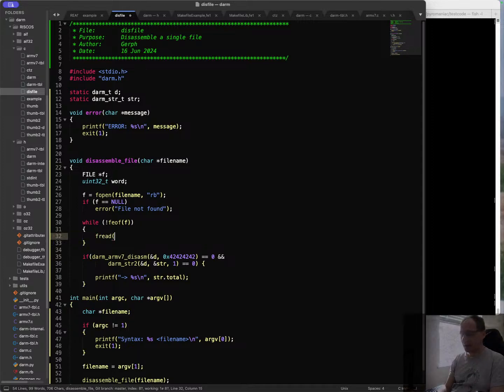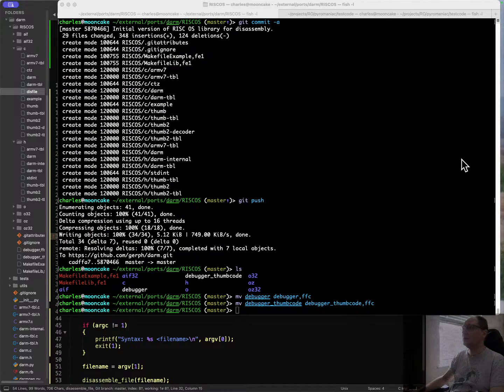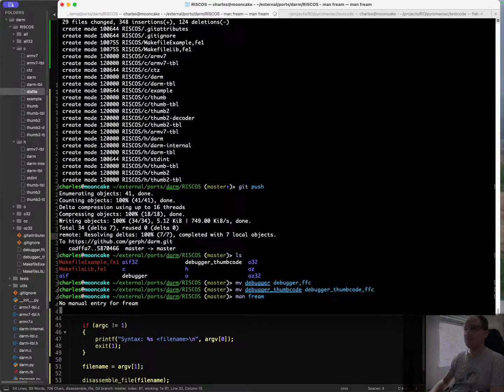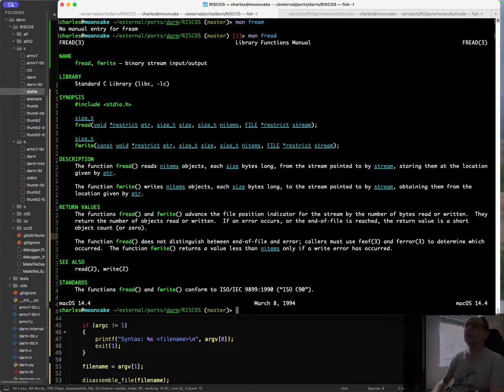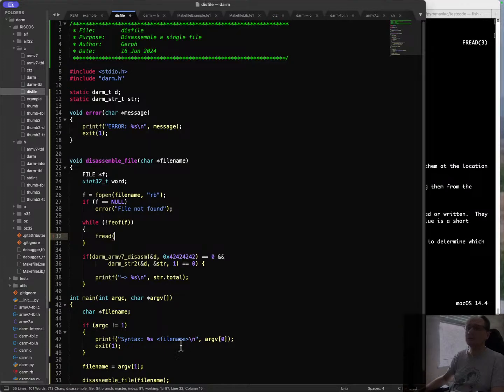I cannot remember the syntax for fread. Destination, size, number of items, and then the stream. Destination is into word. Size is going to be 4.